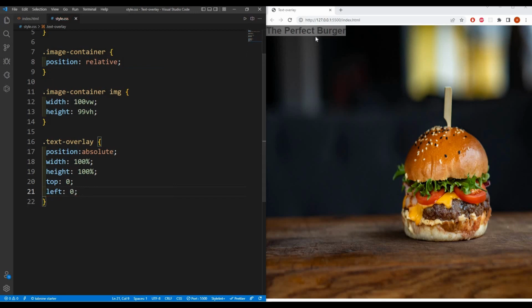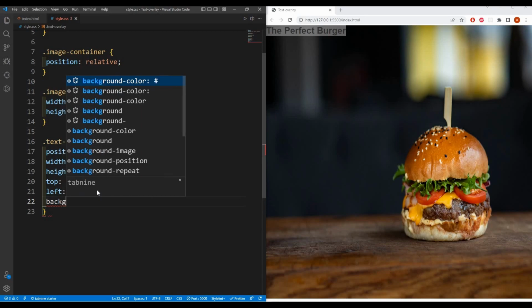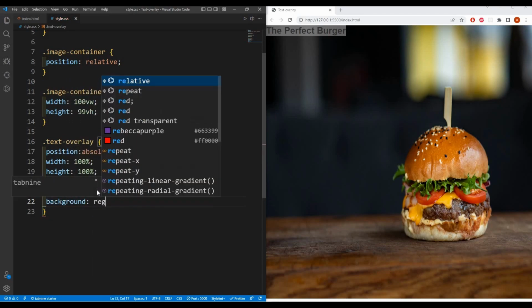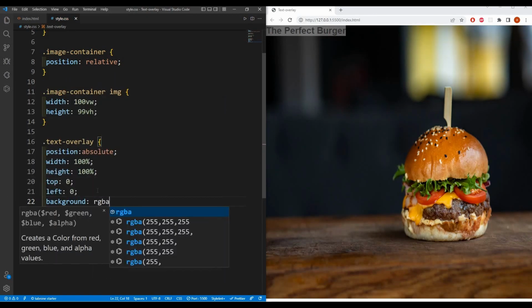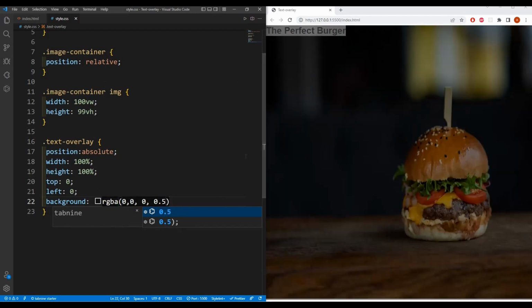Now you can see the perfect burger is on top over here, and then I'm going to give the background and set it to RGBA 0, 0, 0, 0.5. Now you can see a black overlay.